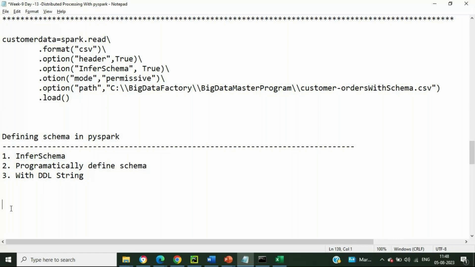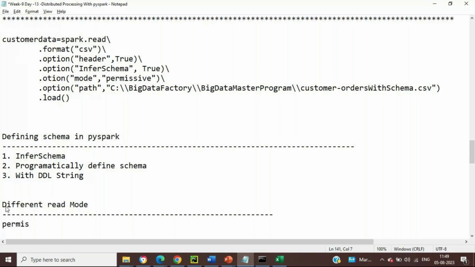Then the mode. In Spark, we have different modes in order to read the data. Different read modes. Number one is permissive. This is the default mode.